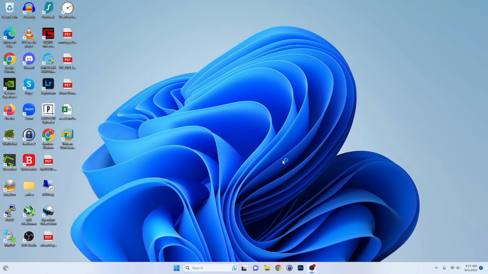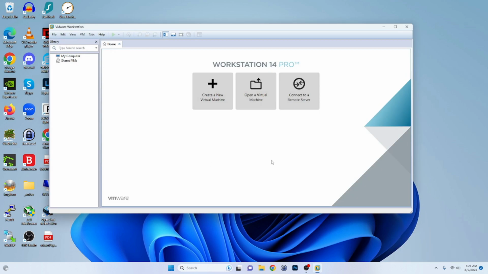Okay, guys, we did complete the reboot cycle for our Windows 11 host PC. And as you can see, we are now able to launch VMware Workstation Pro. Voila, there you go. So a pretty easy fix. I just wanted to share that with you guys in case you're facing any similar issues out there.